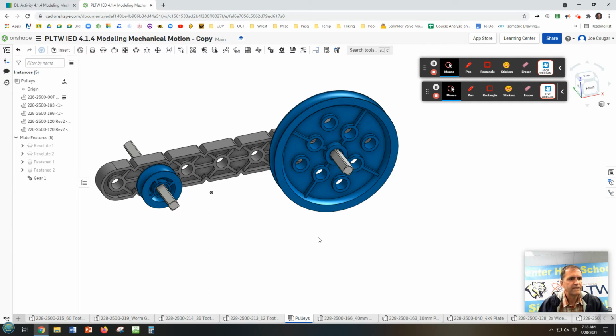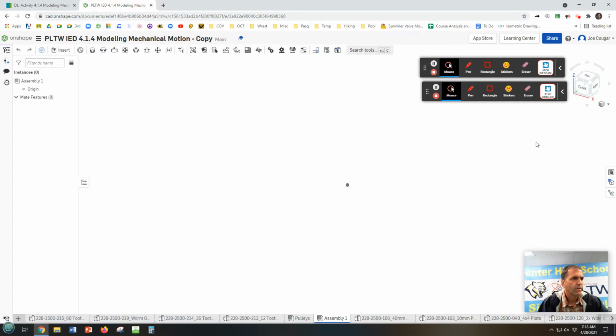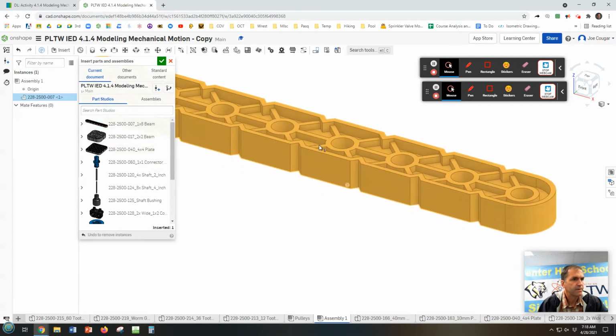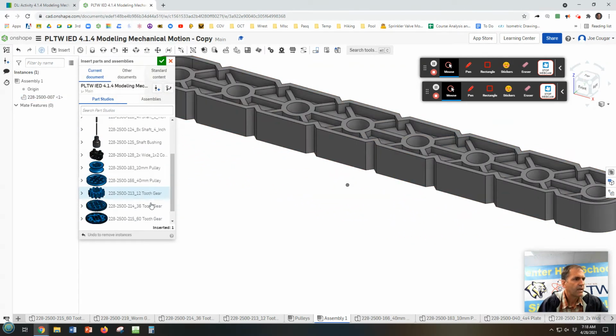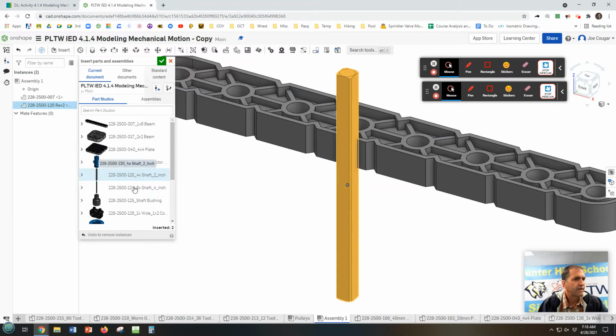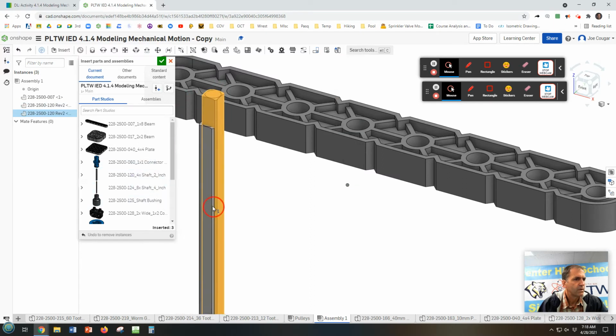And now let's go ahead and do the gears. So similar thing, we're going to insert a new assembly. We are again going to insert one of these I-beams. Click. And this time we're going to insert a couple of those 2-inch shafts again. There's one. There's another one.